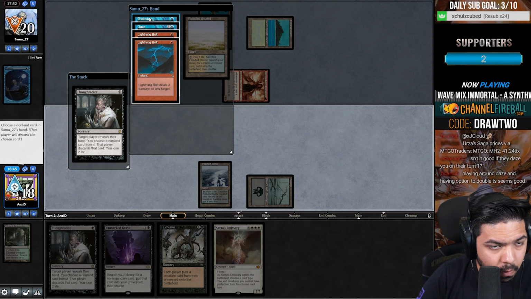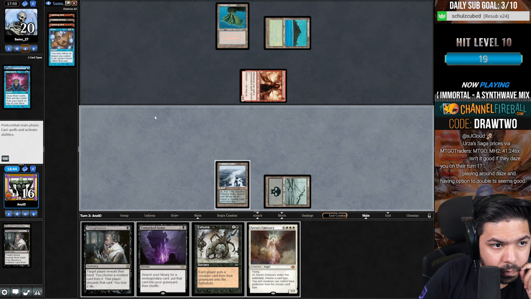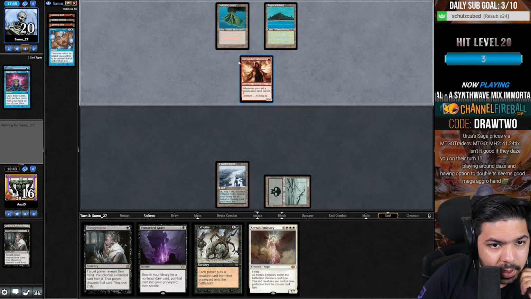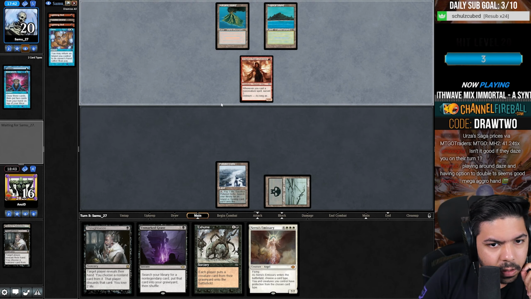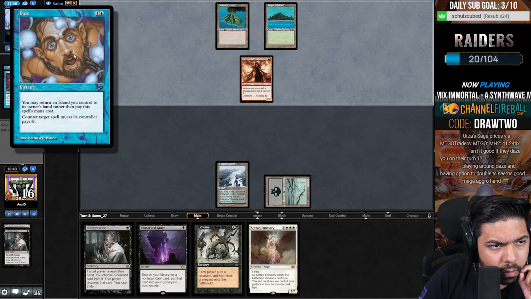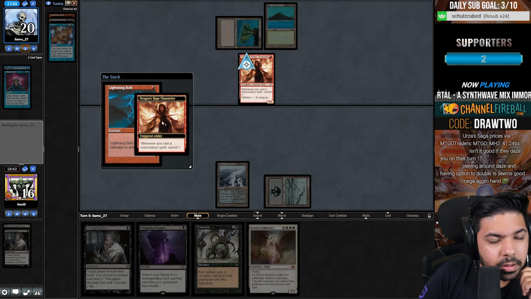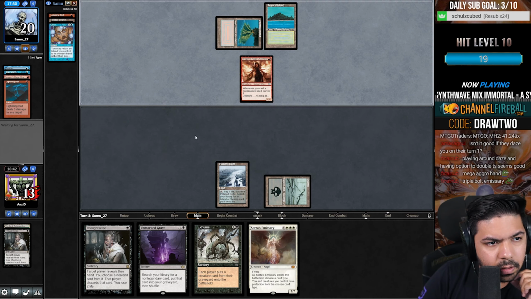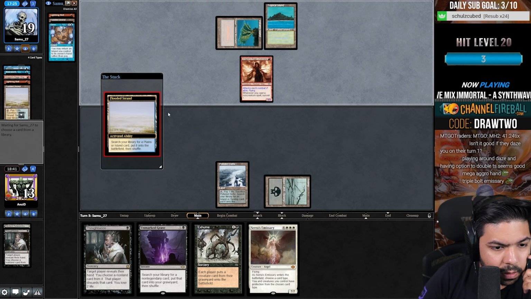Well, I will take a Brainstorm here. And I guess they're just going to Bolt. What? Why do we have Bolt if we're not going to use it? Hello? Okay. Oh, because they knew the top card of their library, I guess? Sure. And now they get Flooded Strand, and that'll make this a 3-3.